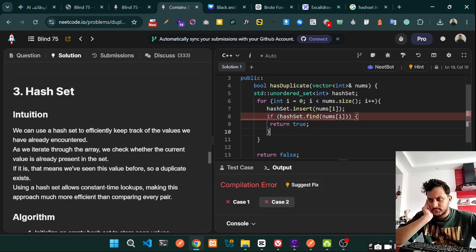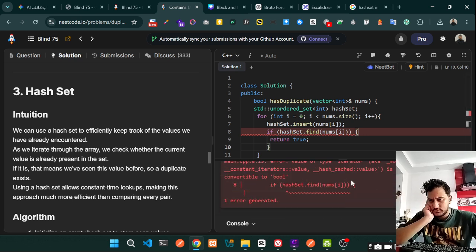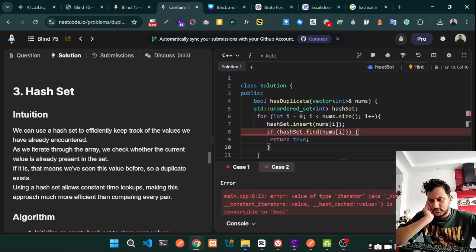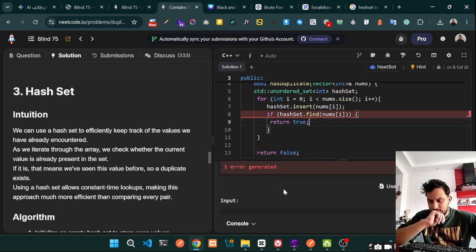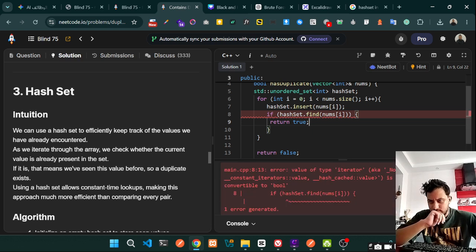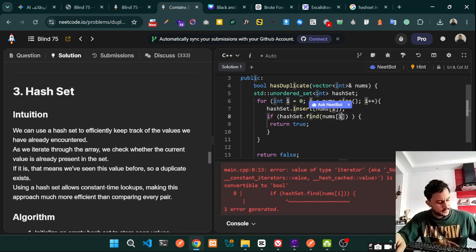Now set dot find. There is an error: value type iteration not convertible, set value not to the bool. Okay, so what is the problem here? Equal to set.find.